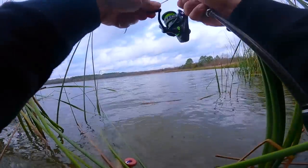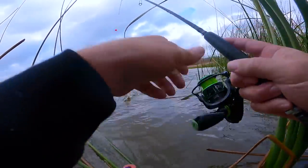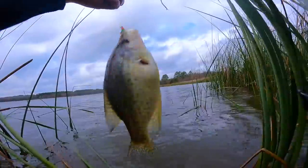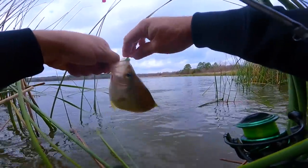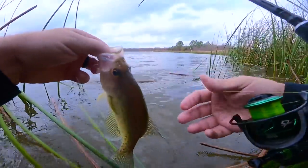There we go. Got him. That's a hook set. That's a good hook set. Oh, yeah. That's nine. That's a big one. That's a big old crappie. Pretty colors, too. Come here. Got him right in the roof. Thanks to that hook bend. Hook point bend. Got a hook point bend.